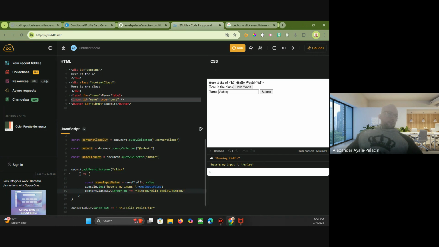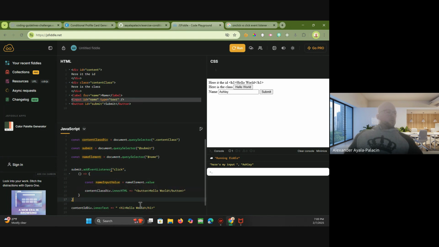And this is a Google search. How do you get the value of the input? What you type in the input, it would tell you .name. Nice. And I like what I'm doing here. I like my variable names because it tells exactly what it is. That's good. Okay, so now I know that this code right here, that variable name gives me what I want.